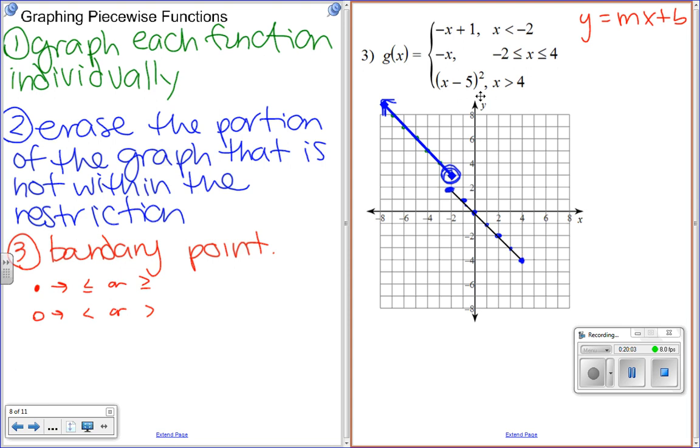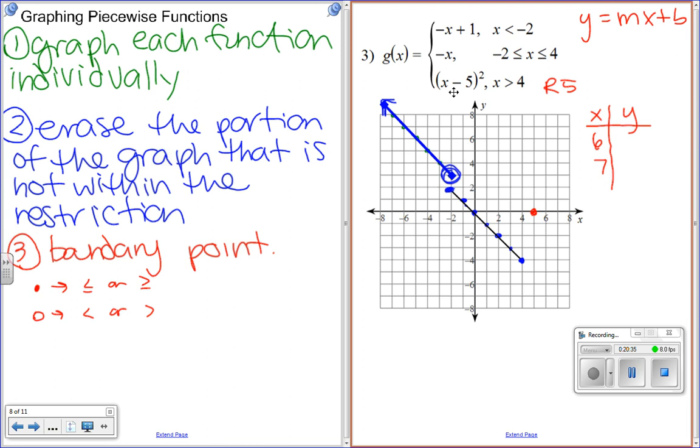Last but not least, I have x minus 5 squared. So thinking about this one like we did before, this graph was moved to the right 5, which means my vertex and my axis of symmetry is at x equals 5, and my vertex is at (5, 0). So I'm just going to go over here and plot that vertex just like before. Since this is your axis of symmetry, pick 2 points on either the left or the right. So if I pick the right, I'm plugging in 6 and 7.